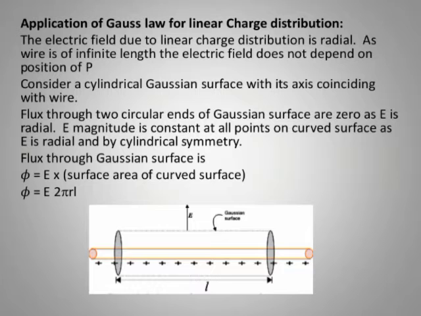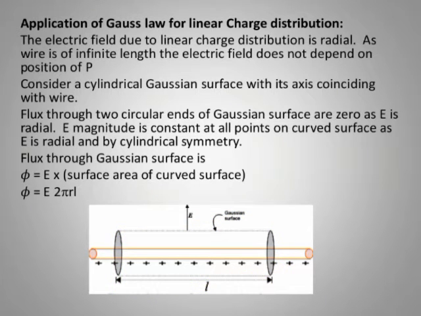Before explaining the formula, you have a rod which is infinite and positively charged, and it is enclosed by a Gaussian surface. You can see the marking over here, it is the Gaussian surface. Now if I consider this long wire or long rod, it produces some electric field as it is positively charged, and the cylinder's length I consider to be L.